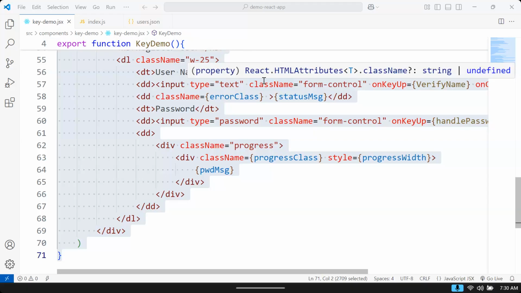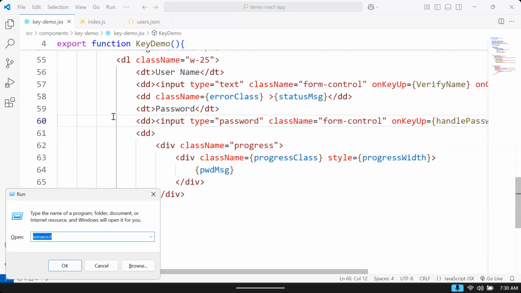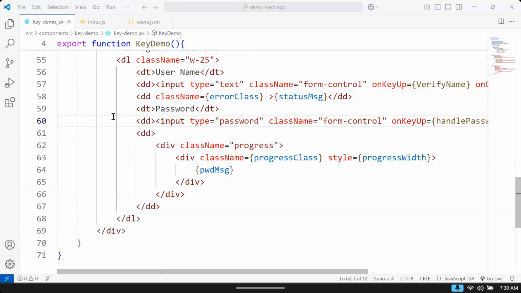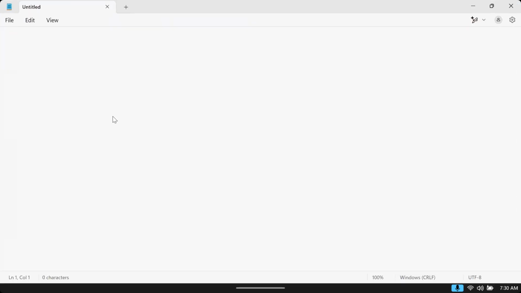So yesterday we learnt about some events, some examples we discussed using events. Mouse events examples, keyboard events examples we learned.